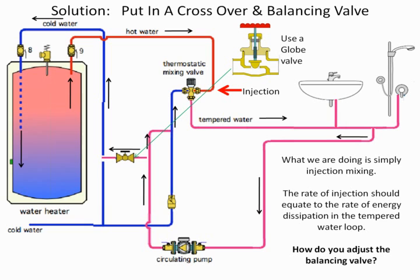I turn on the pump, let the hot water recirc, and what I will see is the temperature in the tempered water line will start to drop. As you have no use of the hot water system, that temperature is going to continue to drop. The reason being is my bypass valve is going to be closed. What I do is I begin to crack open the bypass valve, and all of a sudden the water starts to increase in temperature.